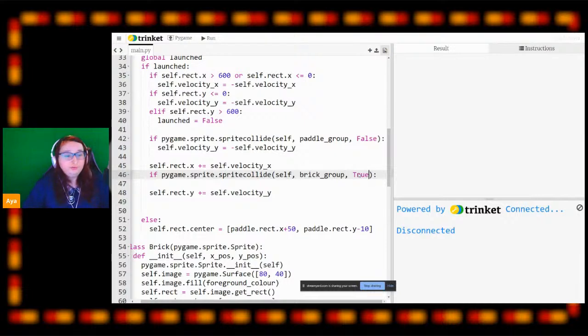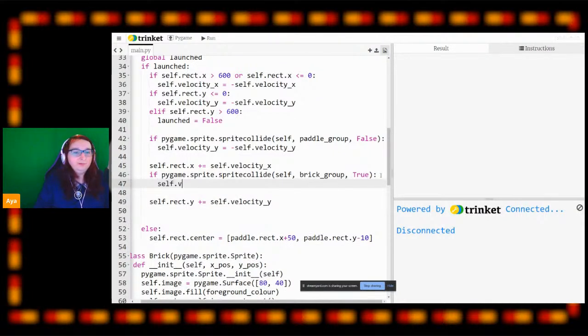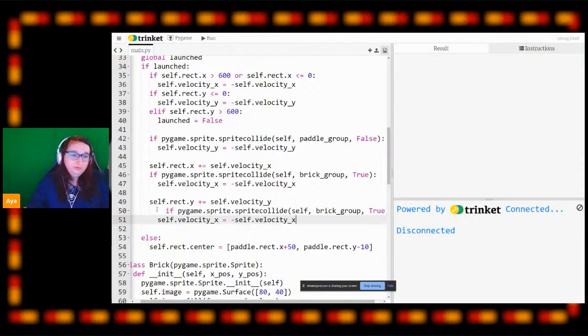And this true says, if we do hit a brick, take it off the screen, delete it, right? Because this way, when we hit a brick, we're deleting it. And we can say self.velocity_x, which we've already got up here, will equal negative self.velocity_x. And we can just copy all of this code here. It's a lot of repetition, and paste it down here.